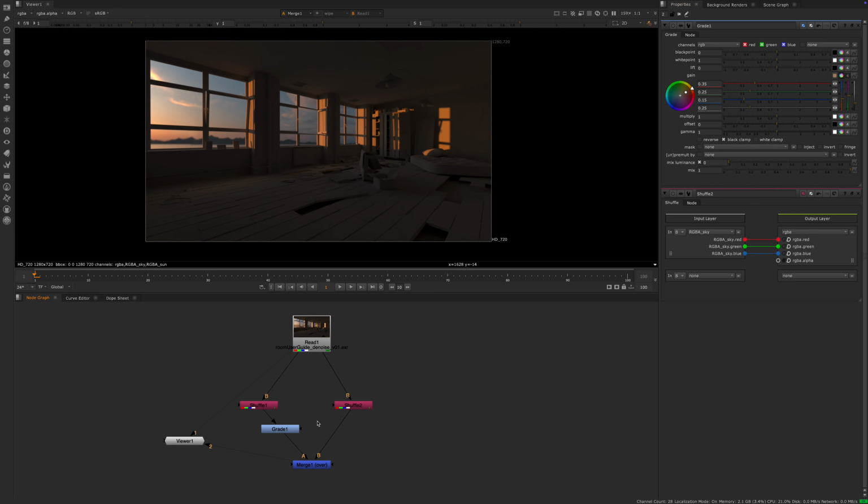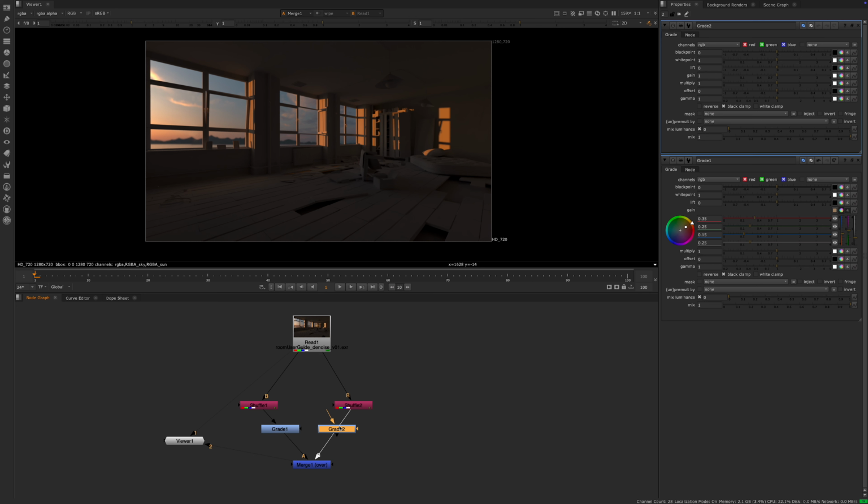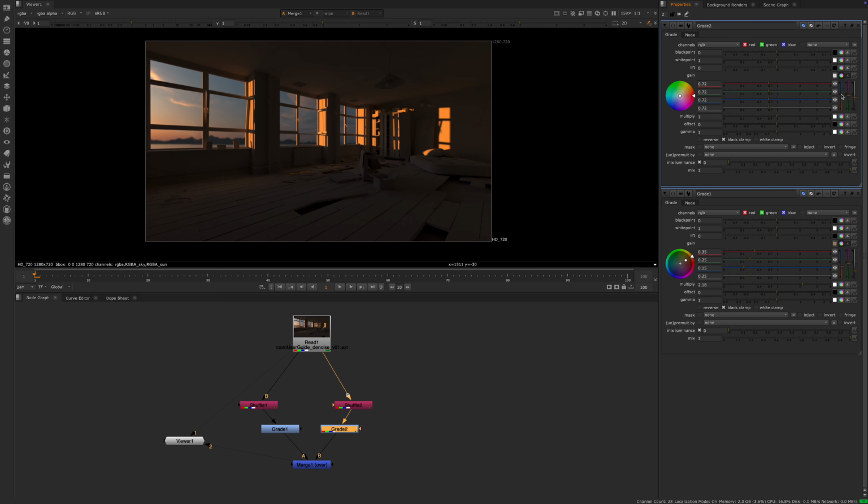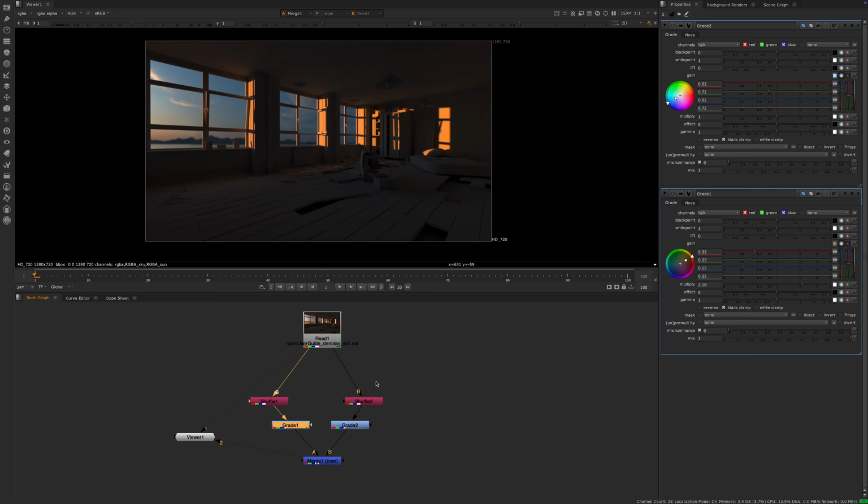And then we could also make a grade and put it on the skylight group. We could maybe darken that down a little bit, and maybe brighten that up again to compensate slightly. There we go. And then maybe we want to cool it off as well. But that's the independent control and advantage that rendering out light groups gives you. So there's a little mini light group tutorial as well. But that shows us the advantage, right? If we didn't denoise those light group AOVs, we wouldn't be able to do this, right?